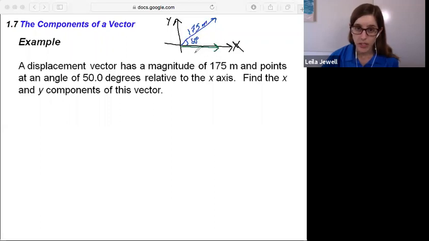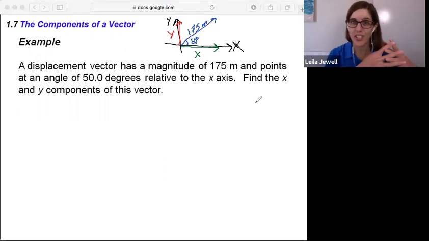And so this would be my x component. And then let's get a different color for the y. So the y component would be the shadow in the vertical direction, y. And then we want to try and solve for x and y based upon the angle and the length of this resultant. And the way that we can do that is by going back to our trigonometry. This is where it's all going to start coming together.